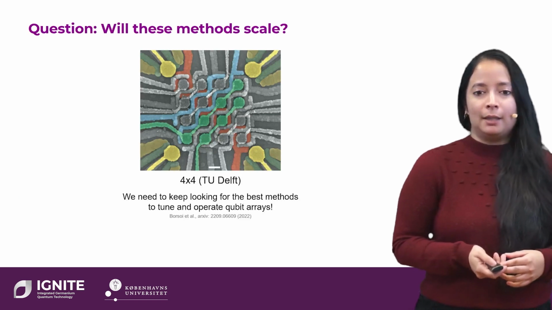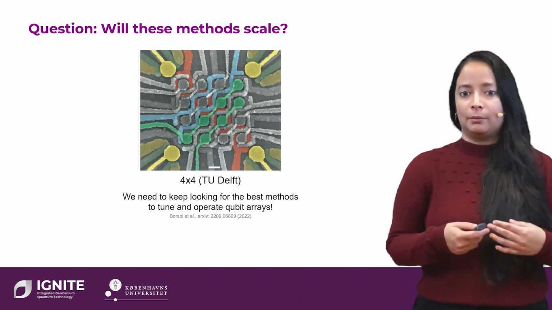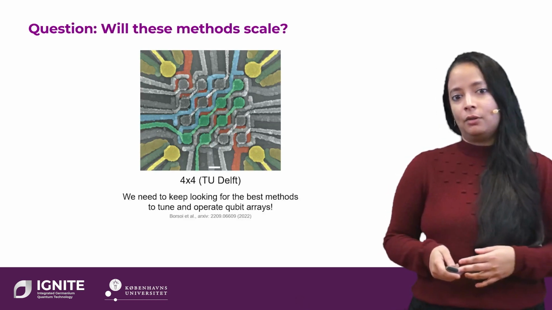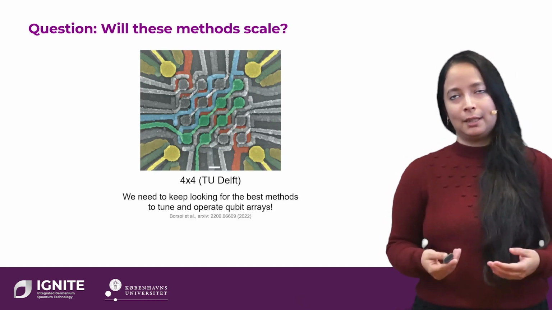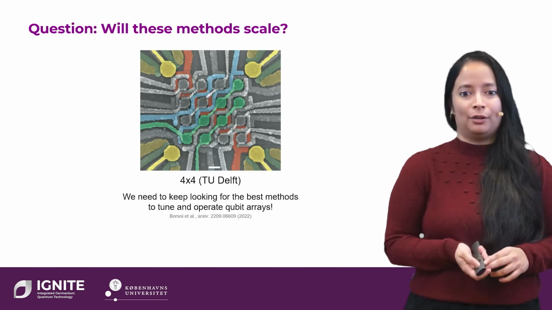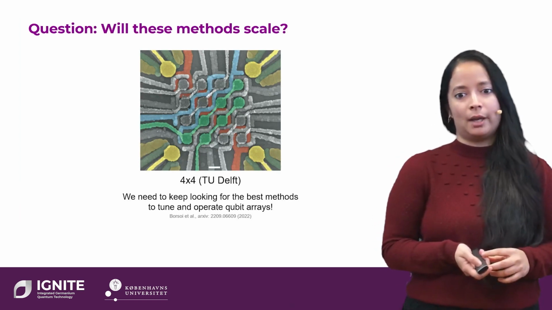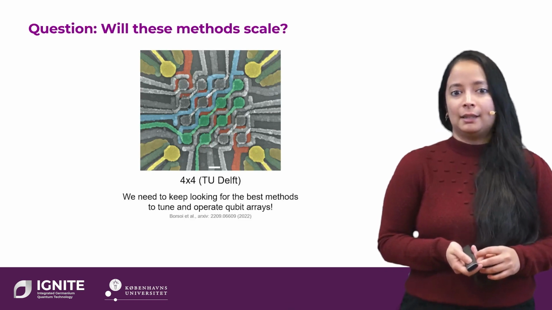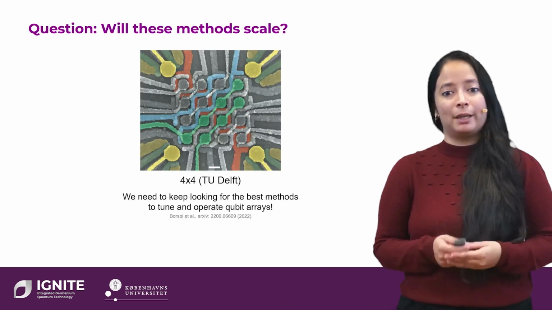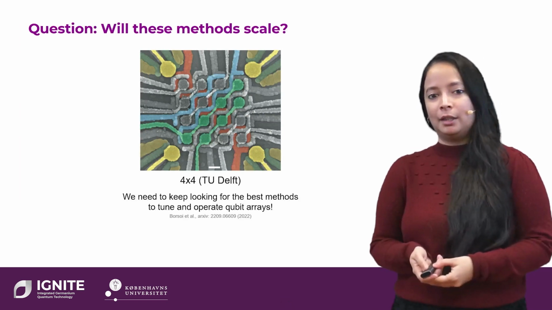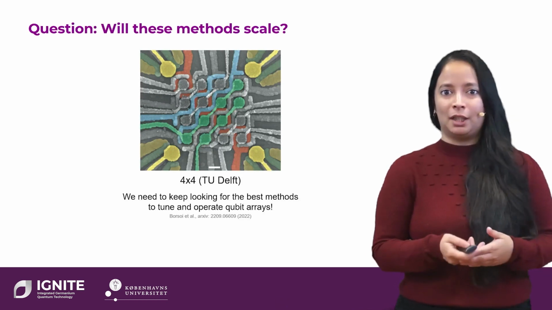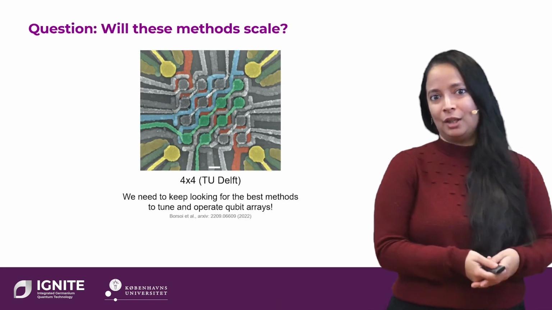The question that remains, of course, is that these are demonstrations that have worked on smaller scale devices. And so the question we can ask is, will these methods scale to larger arrays? For example, the 4x4 array that has recently been shown by TU Delft. And the end message maybe is actually that we need to keep looking for the best methods to tune and operate qubit arrays. And we also need to make these arrays more uniform so that we need fewer and fewer gate voltages to tune them.